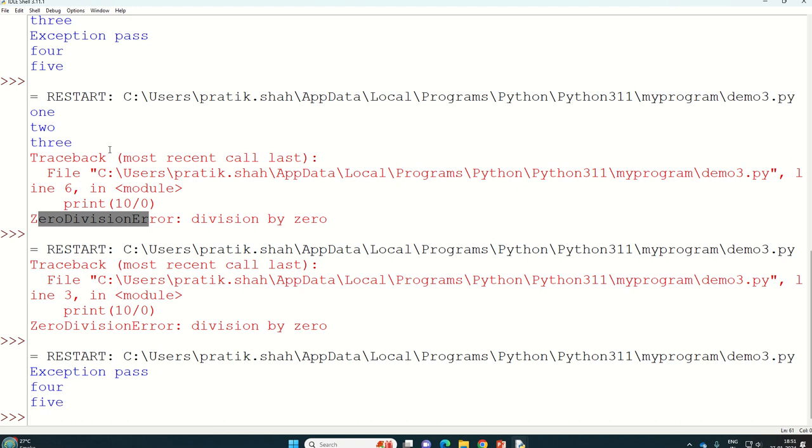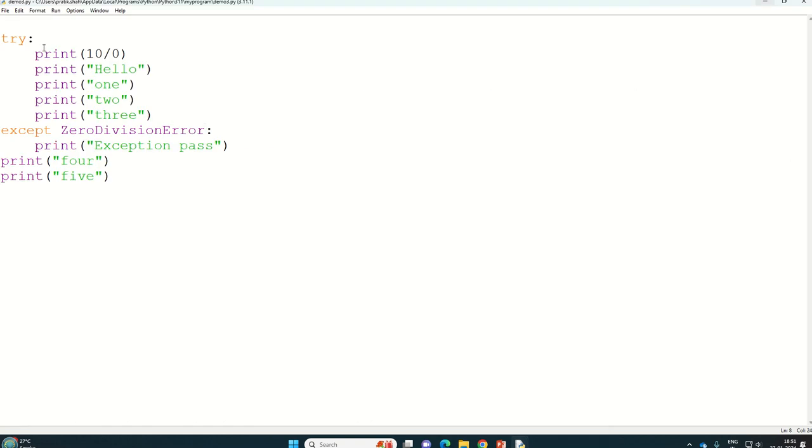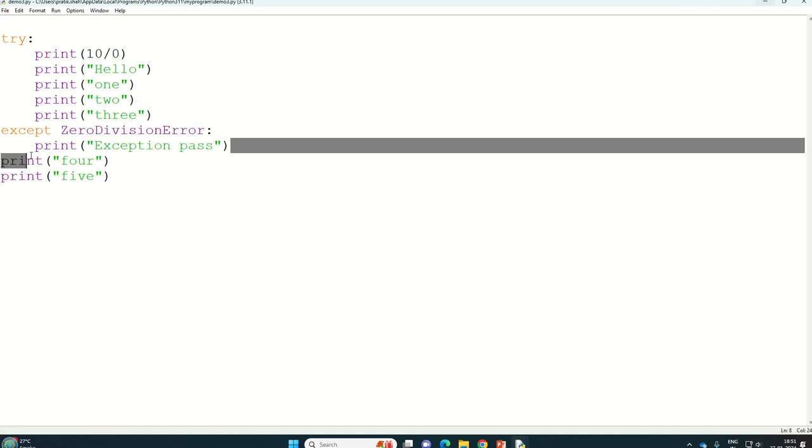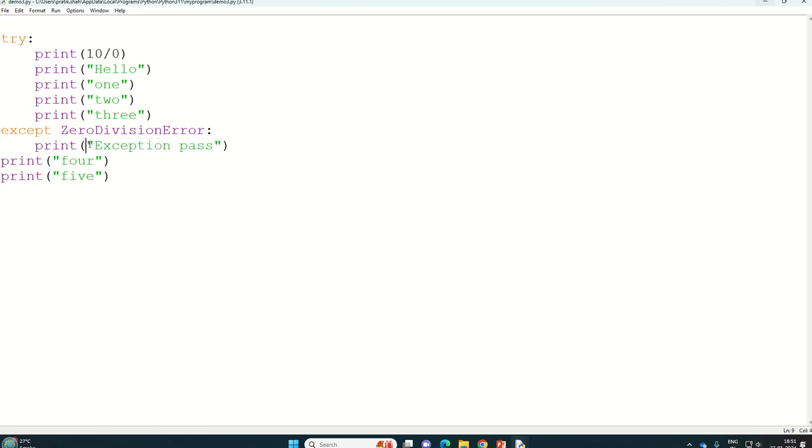Now the question is, suppose there is a try section with 10 divided by 0, fine, no issue. There is an except block with ZeroDivisionError to handle the 10 divided by 0 error. But inside this, if I have a print statement with 10 divided by 0 only in the except block, not in the try section, but in the except block.